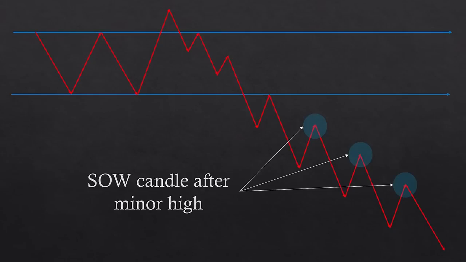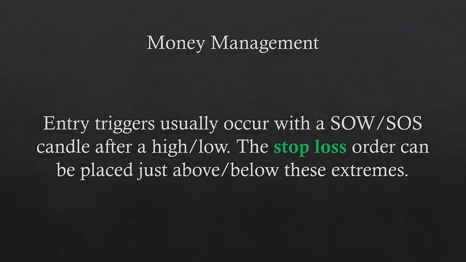In terms of money management, all the entries suggested by the Wyckoff method occur near a significant high or low, so the stop loss can be placed in there. For example, if we are talking about an entry after the false breakout, the stop loss can be placed just below the lowest point of the spring or just above the highest point of the upthrust after distribution.